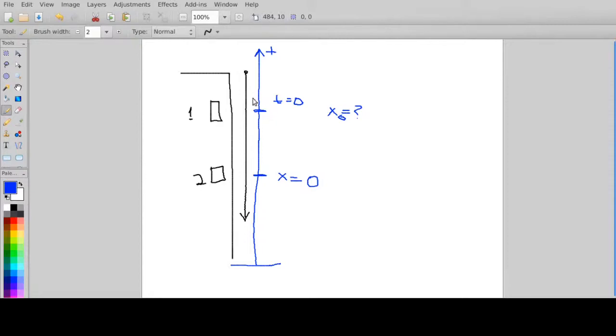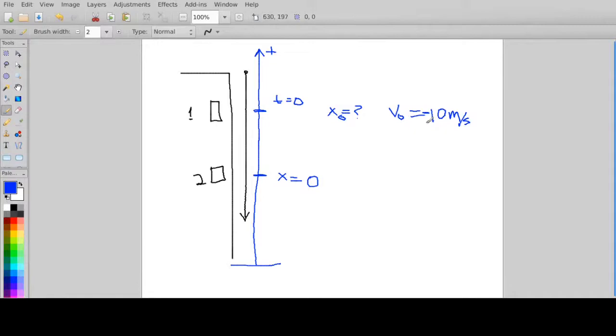I can also ask what's the initial velocity. If you read the problem again, it says that the initial velocity was 10 meters per second. At this point, we have to be very careful. Which way is positive in this diagram? Up is positive. Which way is the velocity? Which way is it falling? It's falling down. And so not only do you want a 10 there, but you actually want a negative in there.